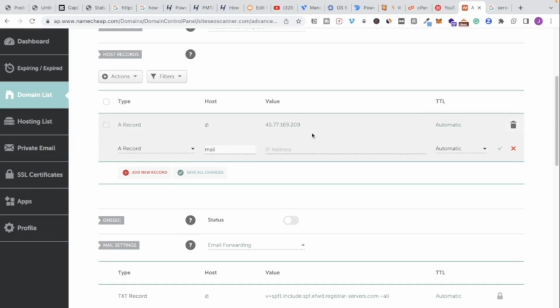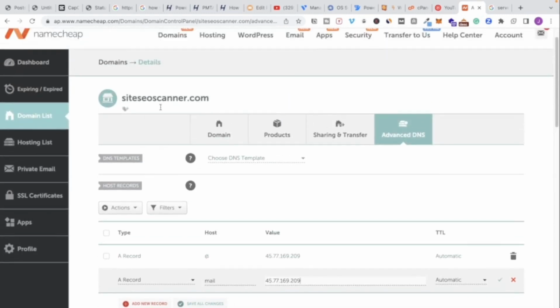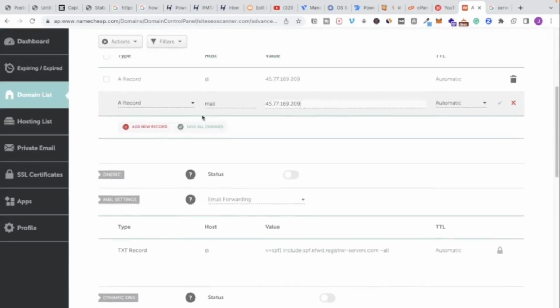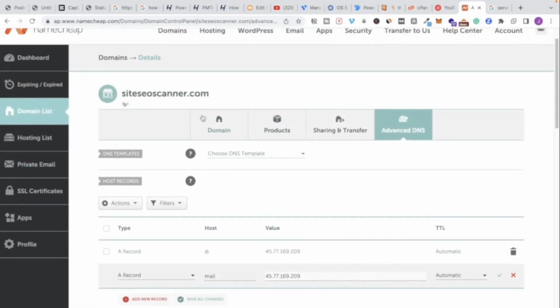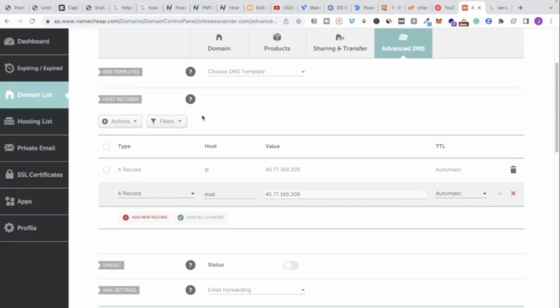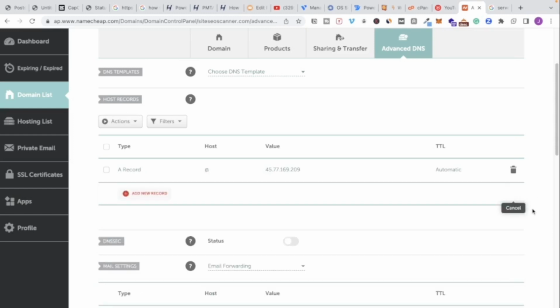You can also add the IP address here if you want to create a subdomain, maybe mail.sitescoscanner.com. So instead of typing SEOscanner.com, you can type mail.SEOscanner.com. It's still going to result in this particular IP address, but that is not what we want to do. Again, this process is not really required, but I just have to talk about the concept.